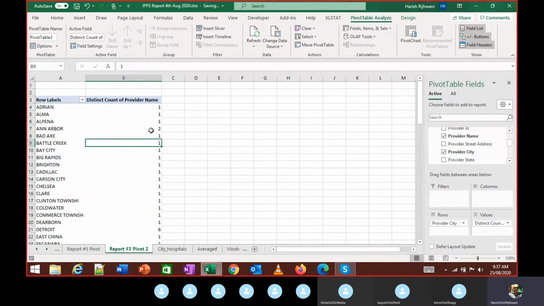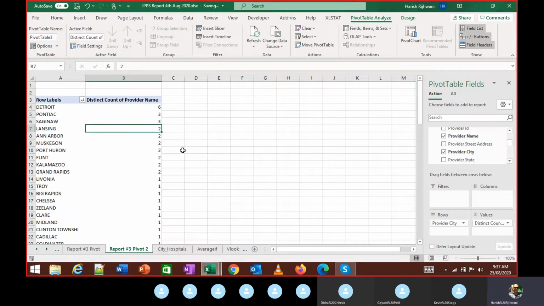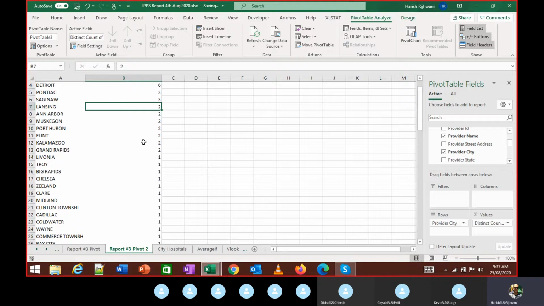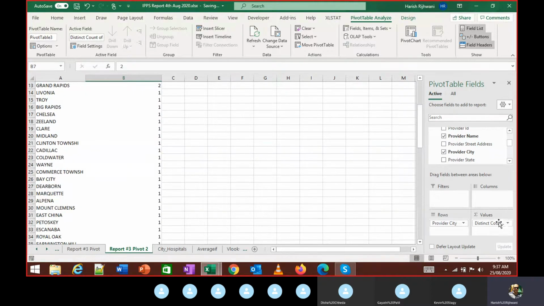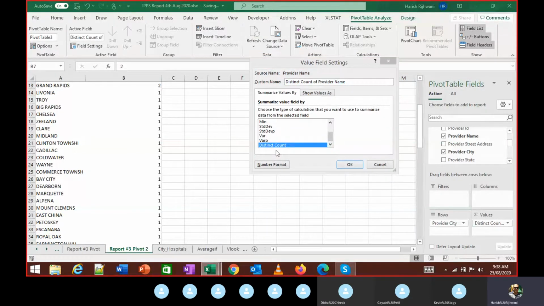So I get all the names that I want. So Detroit has 6 hospitals. Pontiac has 3. Understood? If I use that option of adding to the data model, I get this option of distinct count. Otherwise, I'm not getting that distinct count.